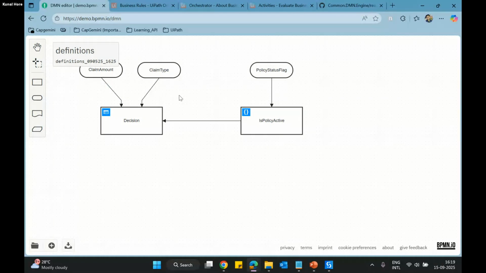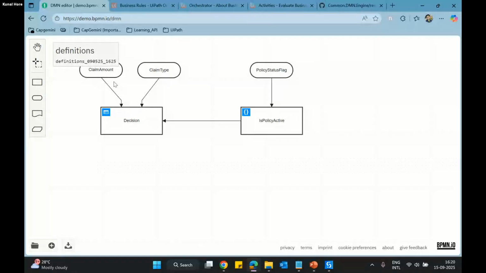Ideally, say you're getting some input parameters. Usually how do we get our input parameters? We get them in the REFramework, in the transaction item or specific content. Say there are three fields in the specific content: claim amount, claim type, and policy status flag. Using these three parameters, I need to design this particular DMN.